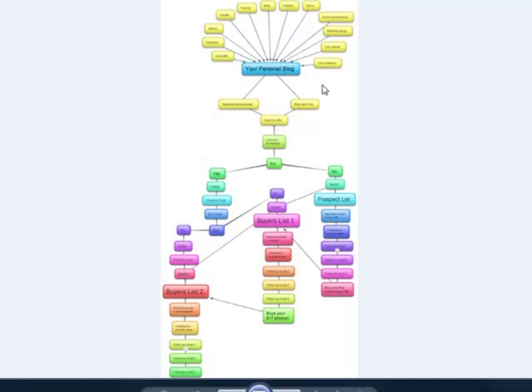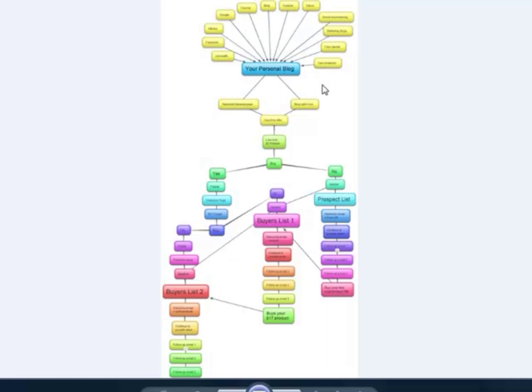My squeeze page currently converts between 45 and 50%. Now I've stopped testing on my page because I'm more than happy with my conversion rates for that particular page. So I may test a few other basic templates as well, but for now I am fairly happy. If you get to a point and you're fairly happy with your opt-in rate, then by all means you can stop split testing for now, and just continue to build your business and build your email list, as long as you're happy with your opt-in rate.